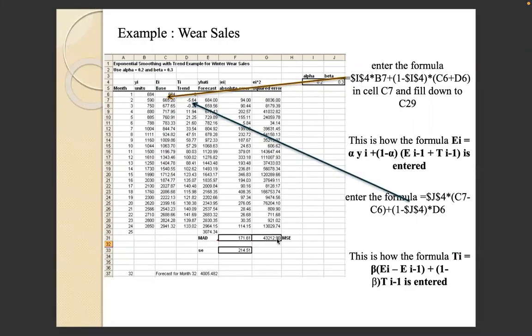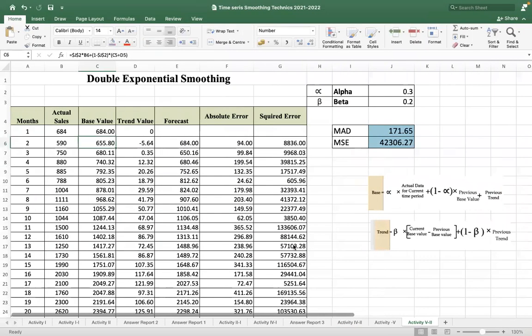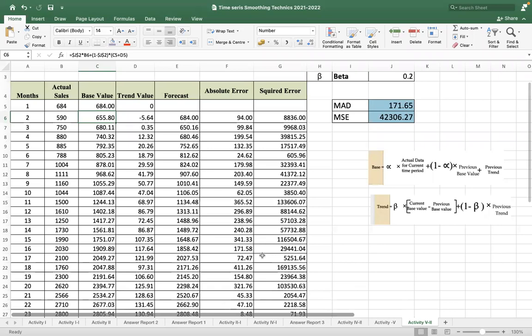Now it's all right, that 171 and 43,212.